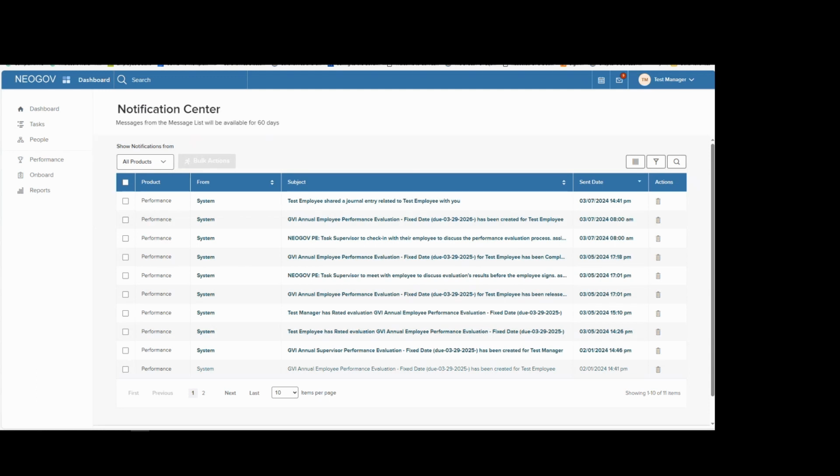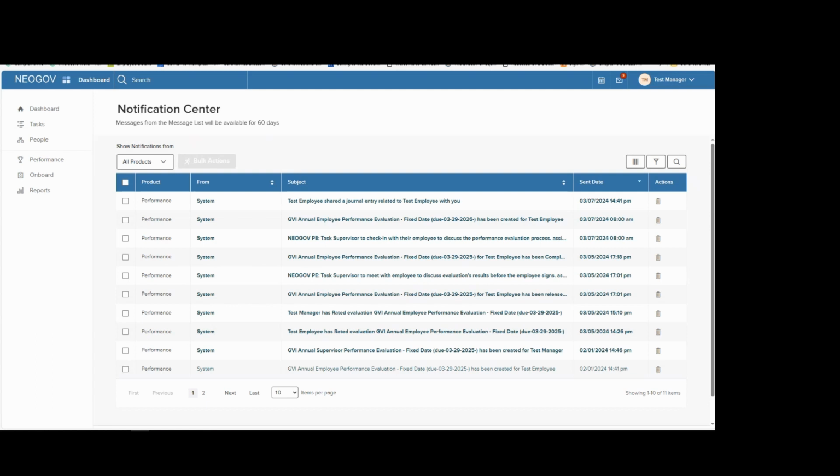When it comes to notifications, employee information is confidential. Therefore, we require that all performance evaluation notifications are only sent to your GVI email address. All users will receive notifications on performance evaluation via the dashboard function or through Perform's email feature, which copies them to your GVI email address.